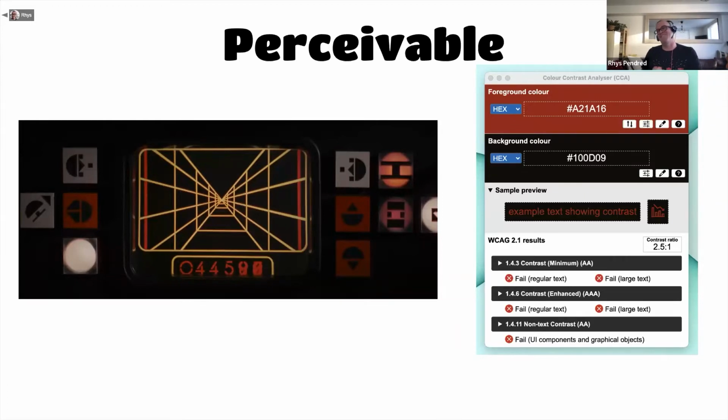But obviously, this is a fictional thing. It's not real, and it's a photograph of a display, and maybe the actual display in the cockpit was much more legible. I don't know. But when it comes to building web applications, color contrast is really important. It's really important that you think about color contrast for text, but also for UI elements. And like I said, there's plenty of tools that help you check that kind of stuff out. And that relates to the perceivable principle.